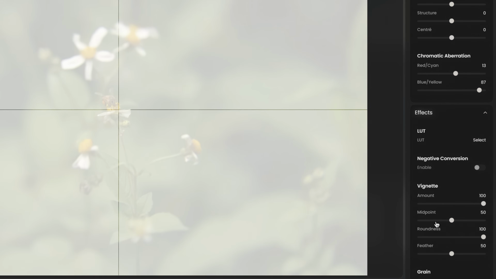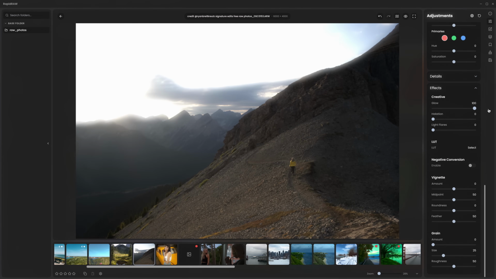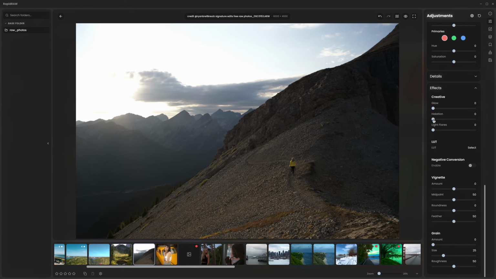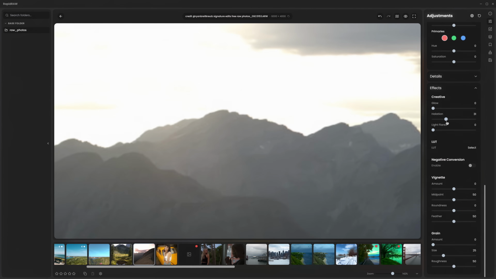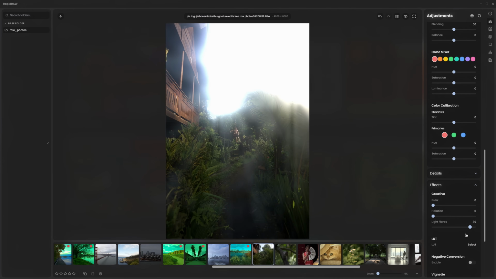And with the new update, you also get access to 3 new effects, which include a bloom glow effect, halation, which adds that red glow you know from film, and also a lens flare effect, which will kinda scatter the highlights of the image into a few more light rays.